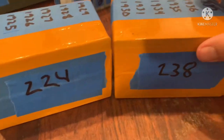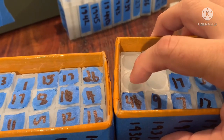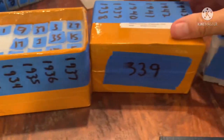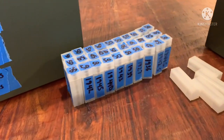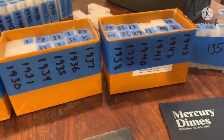But I think I can get a pretty full book here, because with a 21 over there, and I've got a 26S right here, right? I don't have any of the two important 1930s, but I got this 1930, and I have these 1931s, but I'm missing that. Otherwise, I've got all the rest of these. These are just blank because I just finished the tubes as I was putting together full tubes here. But yeah, I could actually create a whole other book and just have 3 or 4 missing, maybe 73 count, but I'd have to go through everything and find the best of each.